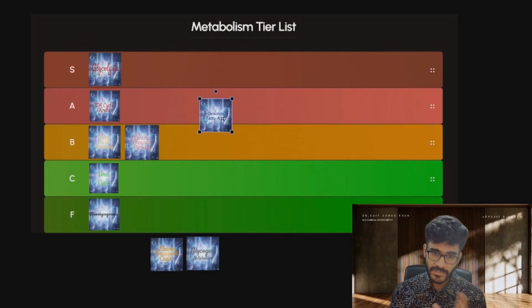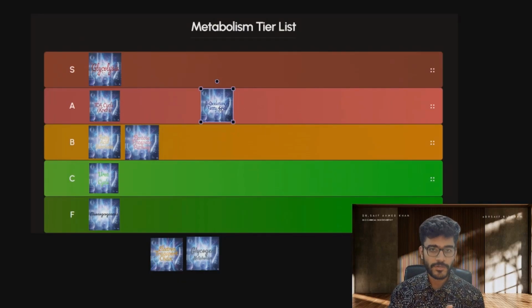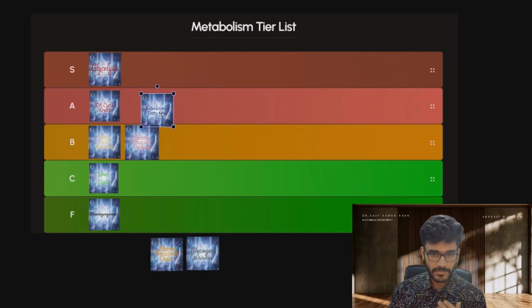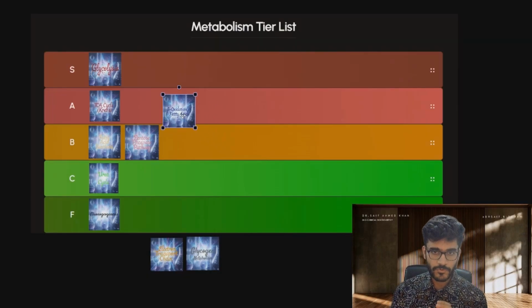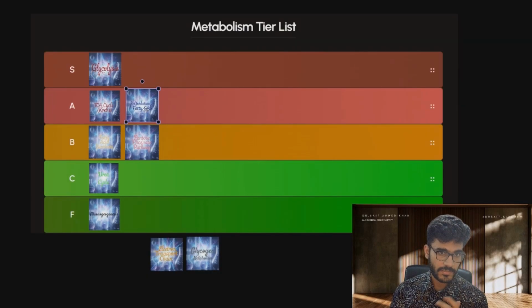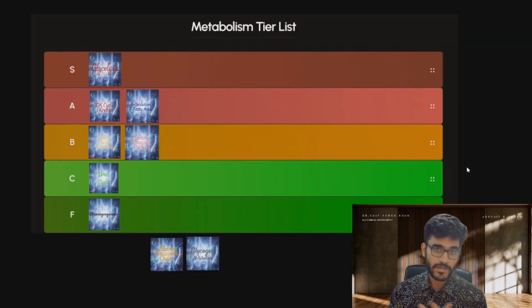Now, because it is indirectly producing so much ATP, but on a daily basis and on a short-term basis, it has less value. It mostly has value during the long term. When you compare with glycolysis, its value is every single minute, I would say, every single second. But beta oxidation has a longer term value, but it has a lot of value. So for that reason, I'll just put it in the A tier, just below glycolysis and beside TCA cycle. And it is quite integrated as well, so it deserves it. Now we are left with the final 2.